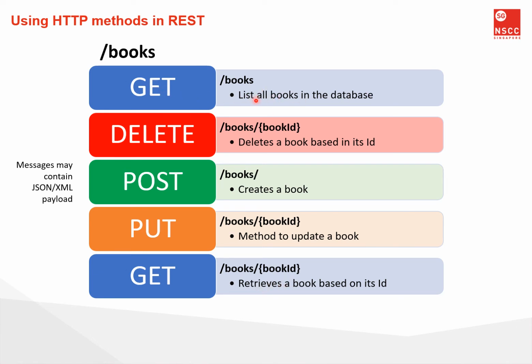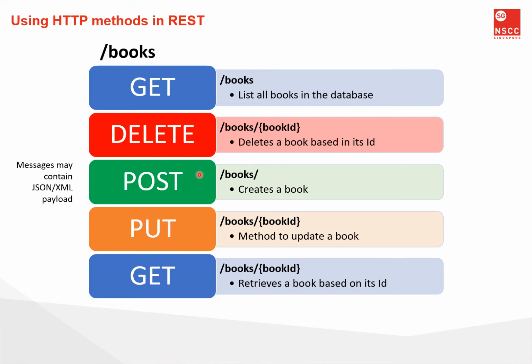So this is a typical pattern that's used whenever we use REST. GET with a resource that's normally plural retrieves the list. If I want the individual items within the list, I would do a slash followed by the ID itself. Now, if I want to delete a particular book from the database, I'll make a DELETE call followed by /book followed by the ID of the book I want to delete.